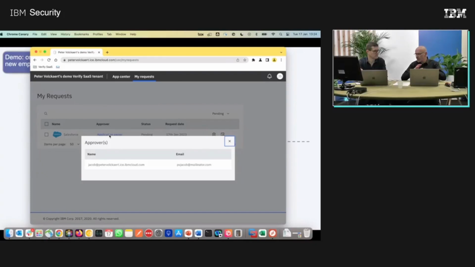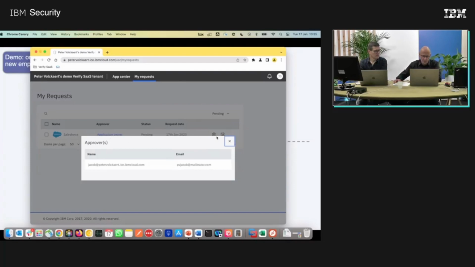So the configuration is such that we've chosen as the approver the application owner, not the manager. The manager is also possible, or even a combination of the two, manager and application owner. But for the sake of the demo, we kept it simple, and we said, okay, it's the application owner who needs to approve.